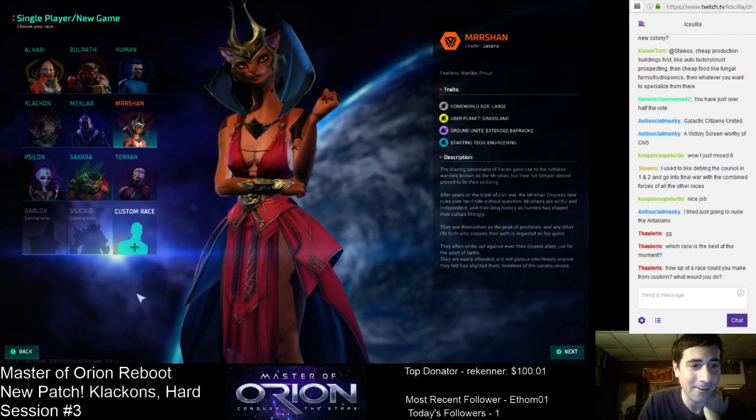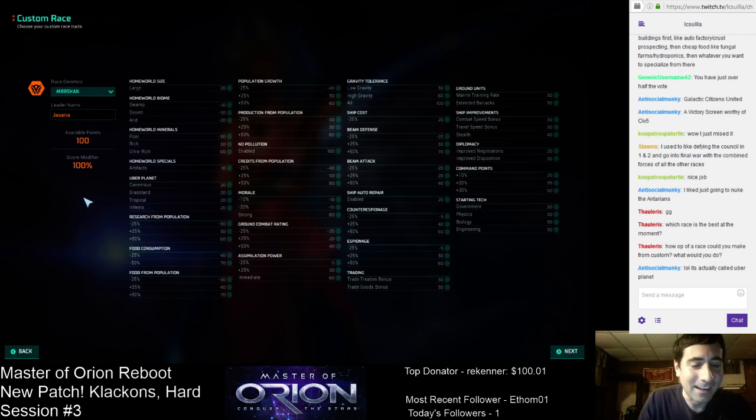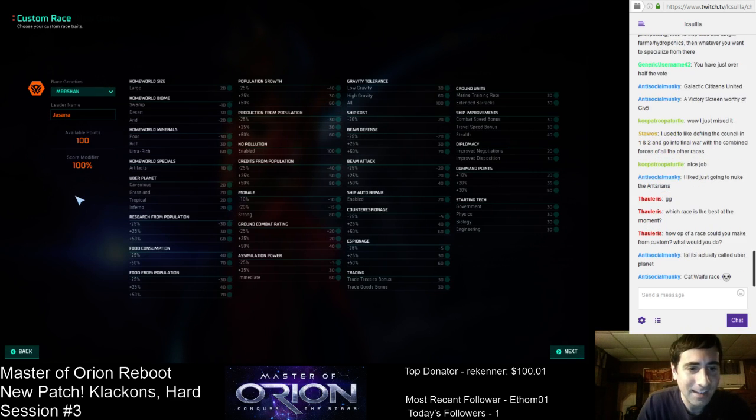How overpowered a race could you make from custom? Why? How good of you to ask? Let's see what we can find out. Alright, so the question as always with this is, what do you want? What would you want to get, and what can you drop? So the big thing is where are the minuses that you can give yourself that wouldn't hurt you that much.